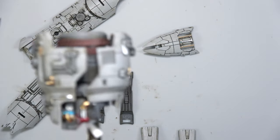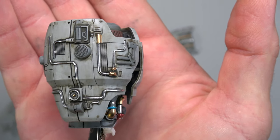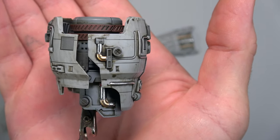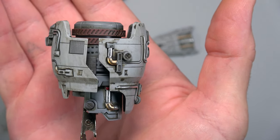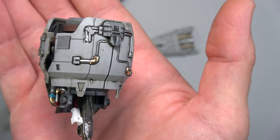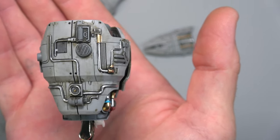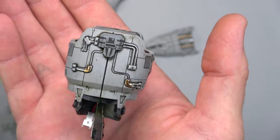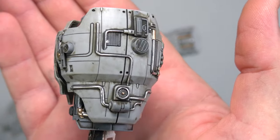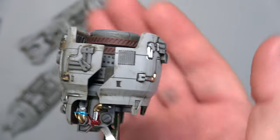So I've started a little bit on the Gundam markers. This was just a test. I'll do some footage up close, but I just wanted to see where the colors would land, which would work good: the silver, the plated silver, the gold, reds, blues, greens, etc. I just wanted to do a little test here because a lot of these you can just wipe back down with 99% alcohol if you don't like the way they're going. I think I was happy with how this is turning out, so I'm going to hit all the other ones and I'll show you the application.